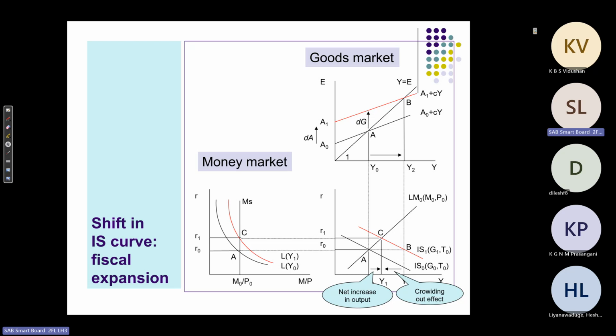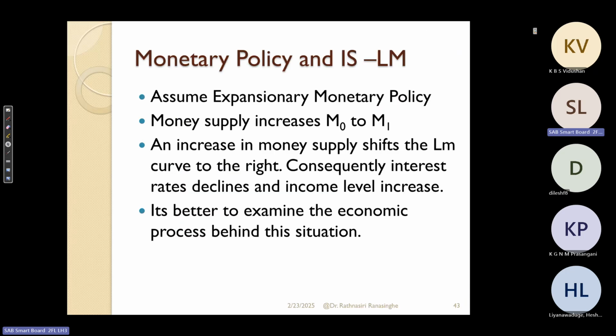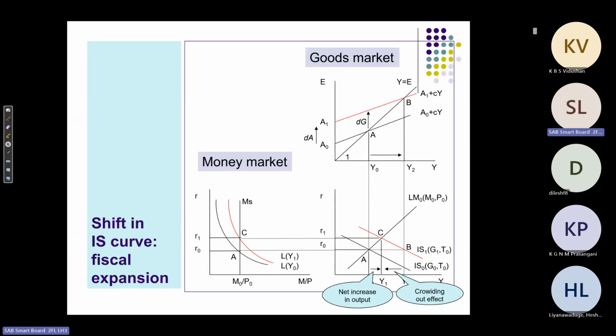As a result, equilibrium changes. We need to look at the change in the real effect on income. When the government raises expenditure, income level increases. So that has an impact on the money market. Due to a rise in income from, let's assume, Y0 to Y1, money demand under the transaction and precautionary motives will increase. At the prevailing interest rate, there is excess money demand, so the money market comes to a disequilibrium situation. With excess money demand, there will be pressure on the interest rate to rise from R0 to R1, and money market equilibrium is restored at point C.